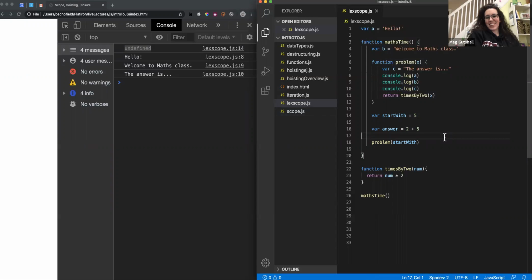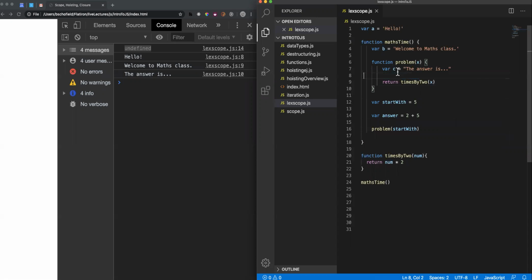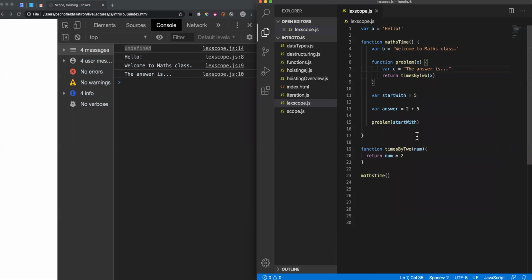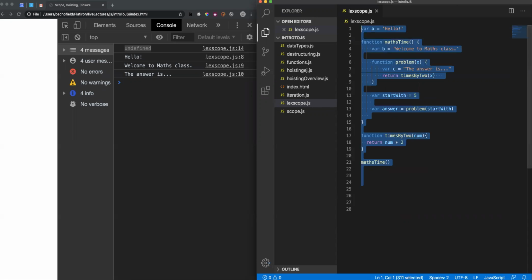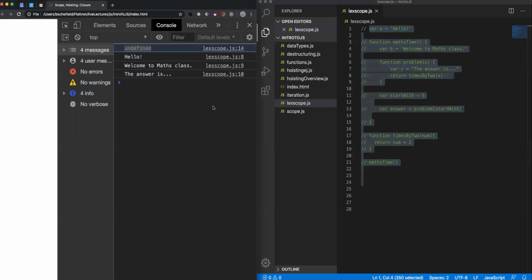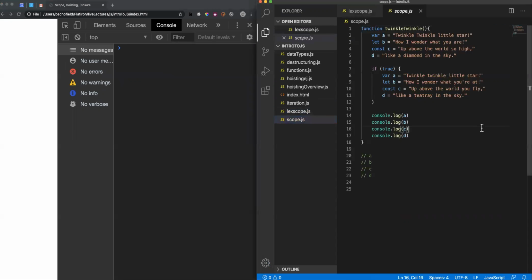Before we do that, I want to have a look at scope and what we have in terms of the 3 types of scope, or 3 of the types of scope, and how they behave, how const, let, and var behave differently with them. So let's pop this back to how I want it. There we go. And do you know what? I'm actually just going to comment this out because I don't want to keep seeing it. So let's go to scope.